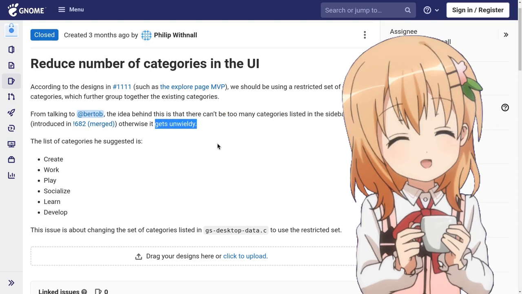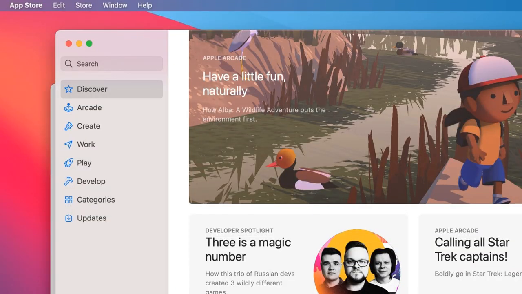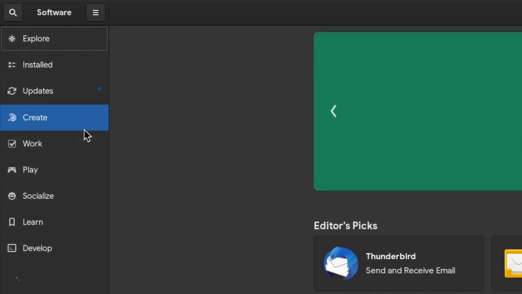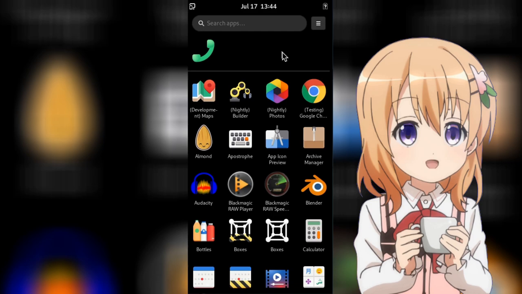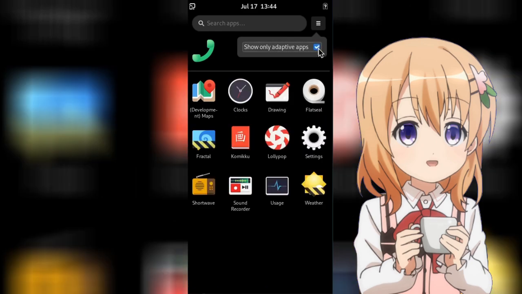Wanna see something wieldy? One thing I'd like to have though in GNOME Software, and it doesn't make much sense on macOS so they can't copy it, is a specific category for GNOME apps only. Which reminds me of the reason I'm making fun of the traditional desktop thing. So on the FOSS shell, we have a filter that will only display the adaptive apps, which is pretty much the GNOME apps. But you know what's funny?